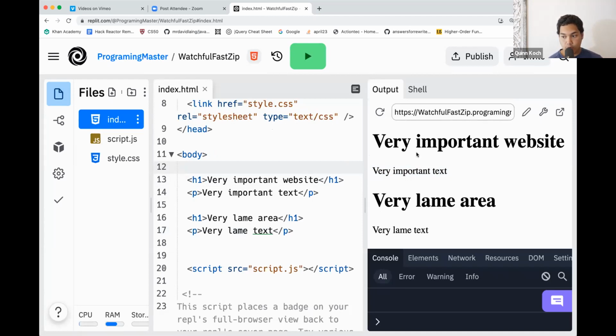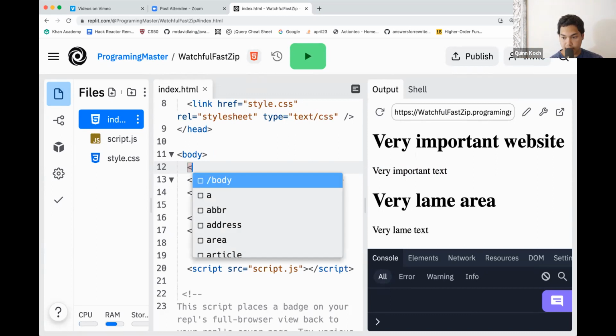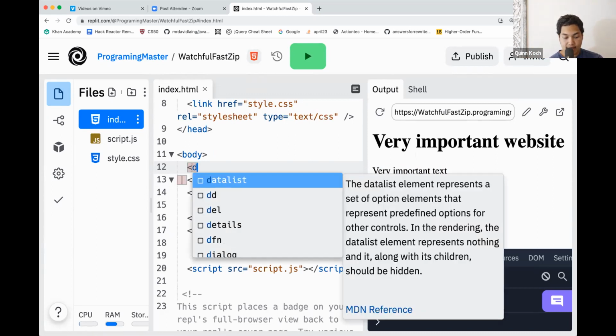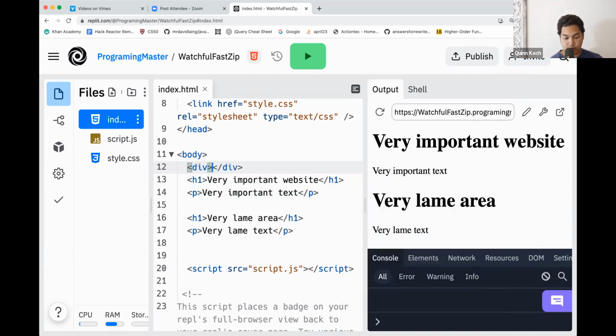The better way, if you want to style an entire block of your website, is to use a div. We'll write less than sign, div, greater than sign.